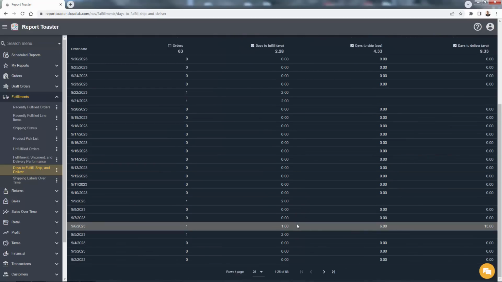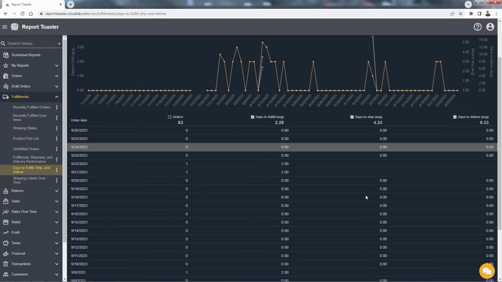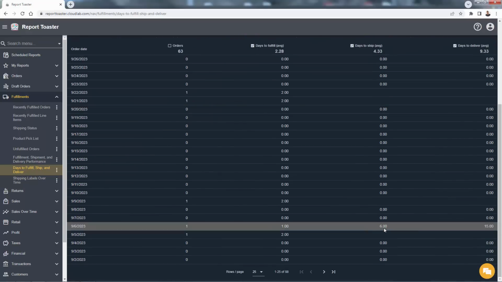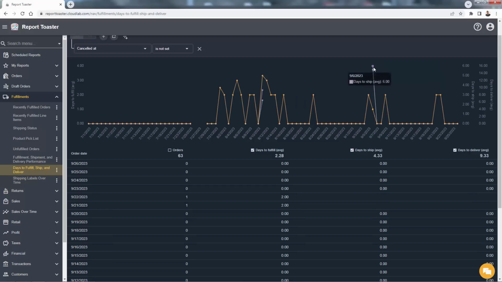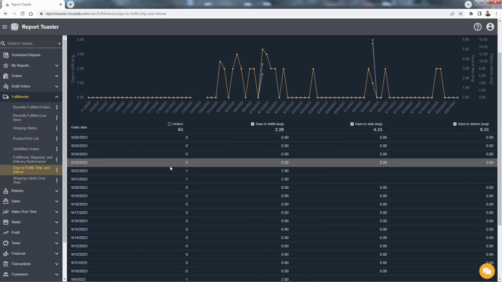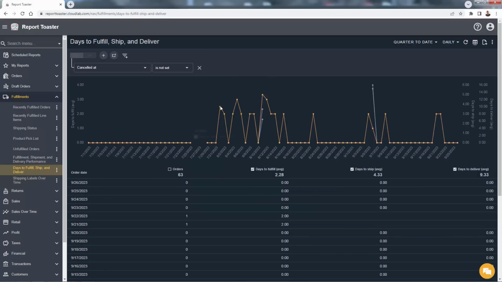Here's a day where we process orders in just 1 day. Days that may be worse, right? We can take a look at things that are above average. Over here we see 6, right? So a little bit different in terms of up and down, and we'll see that over here as well visually inside of this graph. And this could lead us to make decisions in terms of what providers we want to work with. You could imagine having different providers tested here and seeing different numbers, okay, this provider is shipping quickly, this one is shipping a little bit slower. You could even compare it all the way down until how it gets delivered, right?